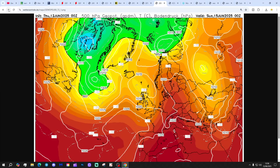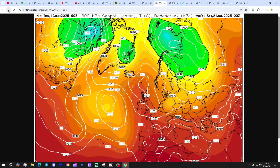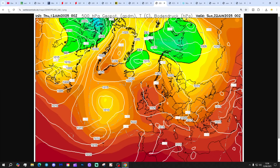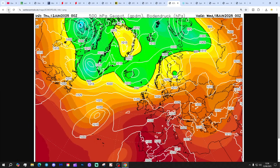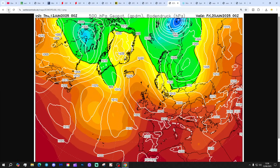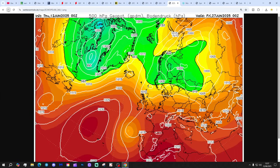GEM has low pressure to the north on Sunday, but high pressure building from the southwest, bringing a lot of dry weather as we go through next week - high and dry going into that large anticyclone. That gets us to the 22nd of June, day 10, with high pressure centred over the top of the country and winds coming in from a southeast direction. So at the very least it will be very warm, if not quite hot, with lots of sunshine and dry conditions. The ECM rounds it all off with a trough clearing away through Sunday and Monday, allowing high pressure to build from the southwest. Through next week the trend is to warmer, drier - even hotter - conditions. Into Saturday the 21st of June, high pressure weakens a bit with a trough coming in, but essentially high pressure goes on more or less to the end of the ECM run at the 27th, though it might go a little more showery then.